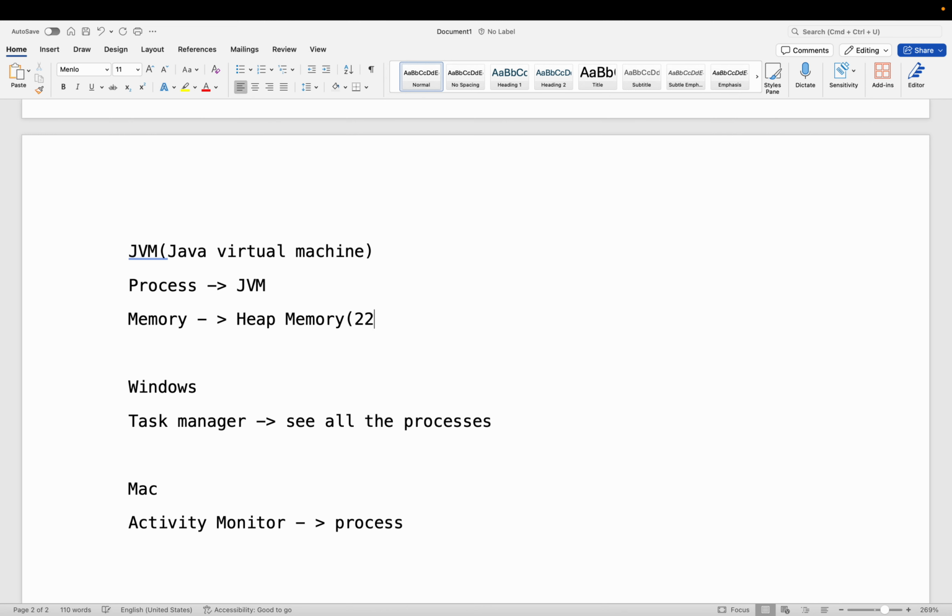So 22 or 23 MB is created for your process. Suppose you want to give 500 MB to your Java process, so per JVM you want to give 500 MB. So how can we do that?